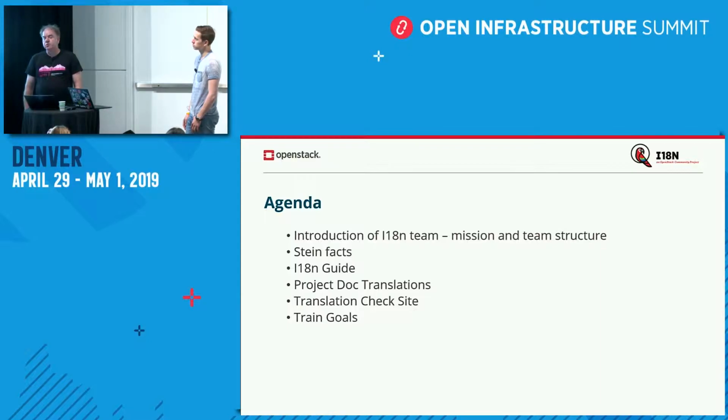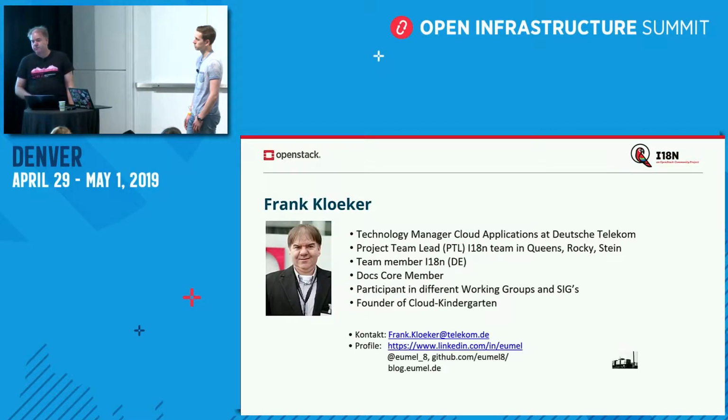Agenda: an introduction of the I18n team, the mission statement and the team structure, some facts about the Stein cycle, some news about the I18n guide, something about the project doc translation, what we have done in the last cycle, the translation check site, which we also operate, and the goals for the next cycle, Train.